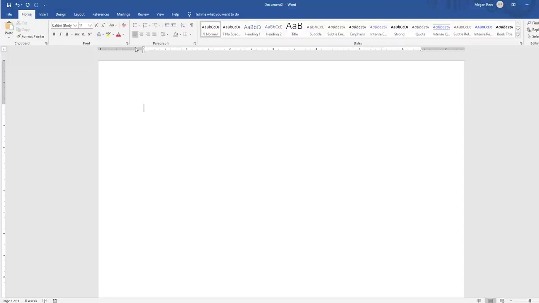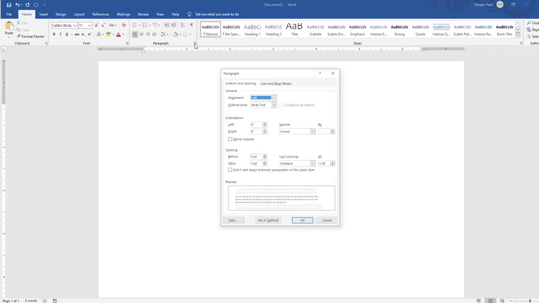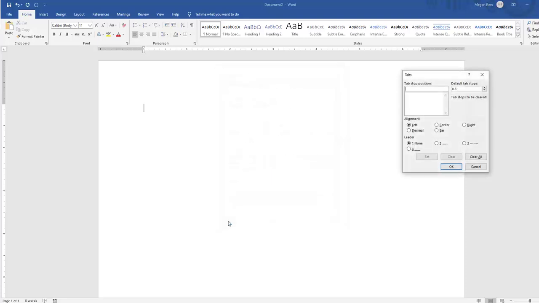So to get to tabs, that is another beef I have with Word, is there is no button for tabs. You can add one. We'll go into that in a later lesson, how to add new buttons onto this. But the way to get to it is under paragraph right here, there's a little arrow, and then you go to tabs. So it's kind of a roundabout way. Just to find it is kind of irritating.